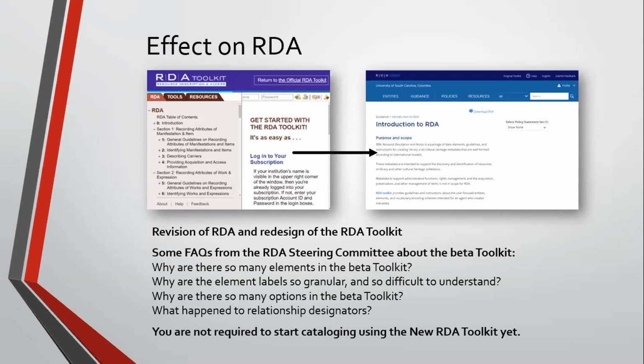Okay, so the content has also been updated, and that is an effect of the revisions that happened to all of the FRBR and its family members transitioning to LRM, and also bringing RDA up to date with just the international community. So we get some new entities and elements. Relationship designators are now called relationship elements. The inverse of each element is also its own element now. So there are more than 100 elements. There are a ton of them.